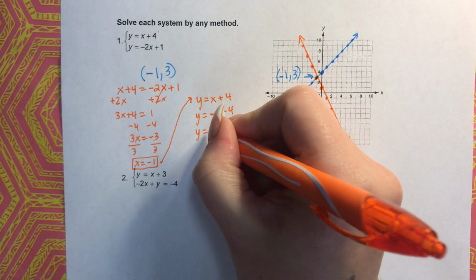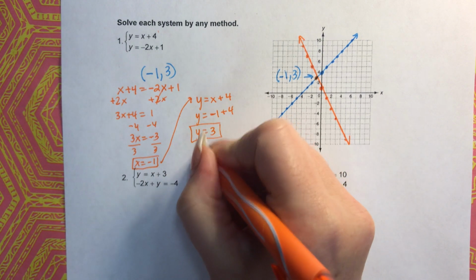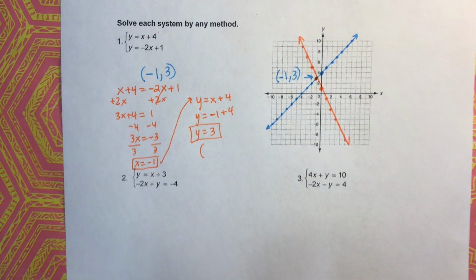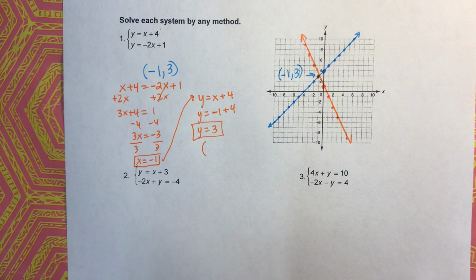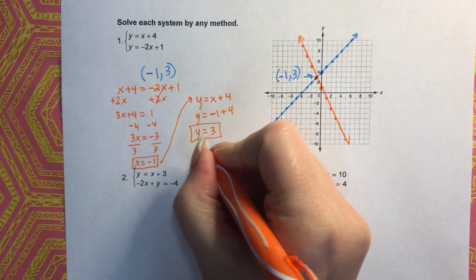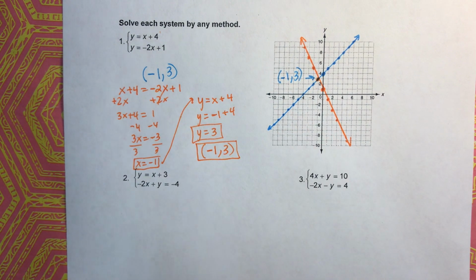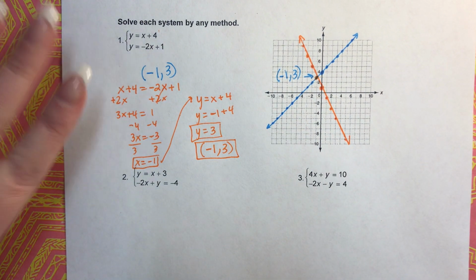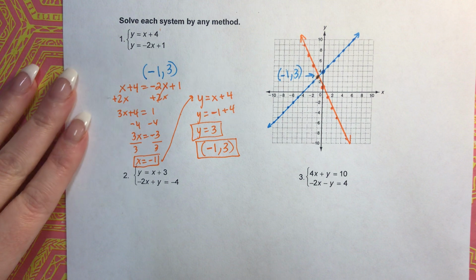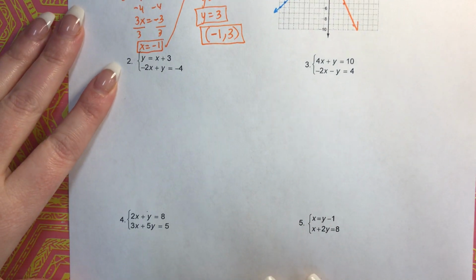And there we have it, 3. So we got the same answer, whether we graphed it or used substitution, which you could use as well, because they're both solved for y. So yes, there you go. If you got that right, great job. Let's go ahead and see how you did on number 2.